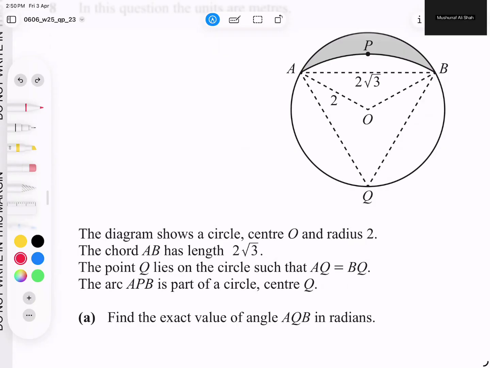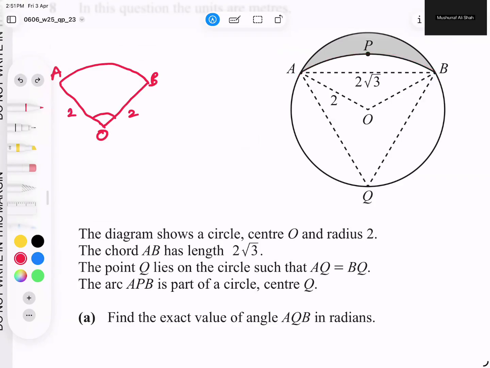All right. Then APB is an arc of the circle centered at Q. Very interesting part, this is a very important arc APB. Where is arc APB? This arc APB is centered at Q. So if I draw here two sectors, one sector is centered at O with arc AB. Look, I'm going to show you. O, A, B, and 2 radius. And this is theta.